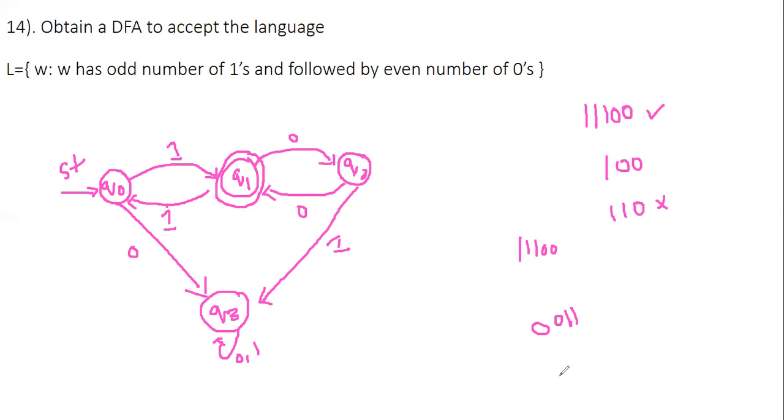But observe it. So 1100, if we get it, is it in a proper condition? No, it is not. 1100: first one, second one. It is an even number of ones, is it? We are expecting odd number of ones. So first one, second one, then 00, the first 0 and the second 0, it will be rejected over there. So you can check for all the possibilities of combinations of 1 and 0. What is the condition? Odd number of ones followed by even number of zeros. So this is a DFA which holds good for all the possibilities of this condition.